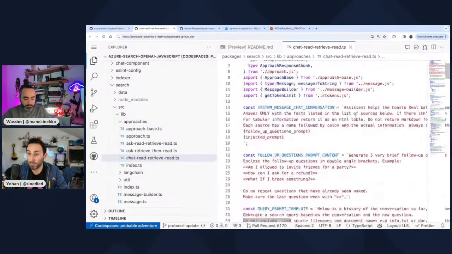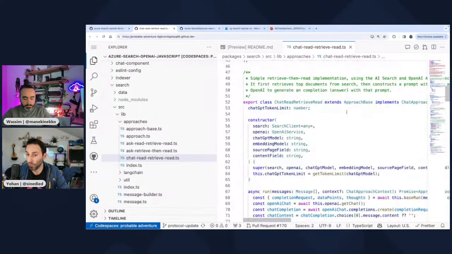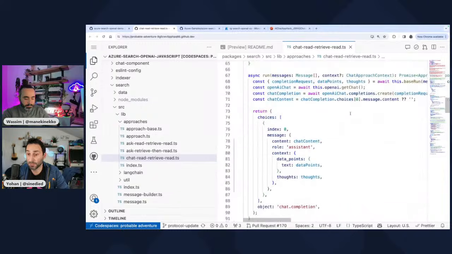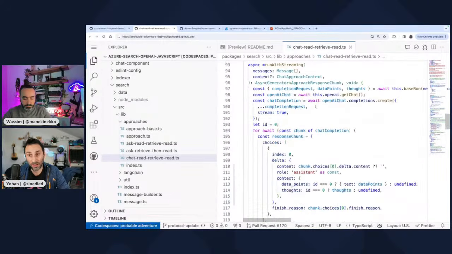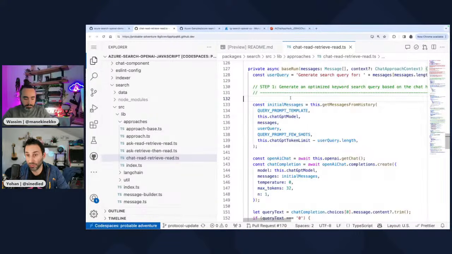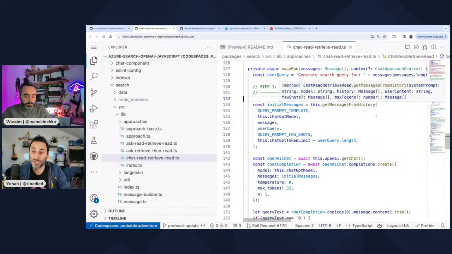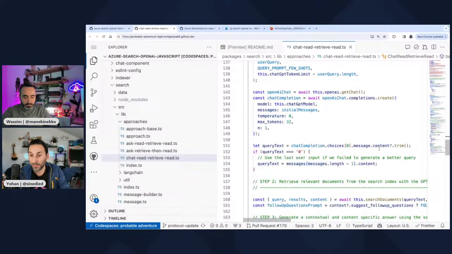This is where we build the full RAG implementation. I won't dive into the specifics of the application. It's based on LangChain. We still have one streaming and one non-streaming implementation. And everything is very similar to the Python sample. So if you've already seen the previous stream or the Python sample, it's basically, I would say, the same, but this time in TypeScript.